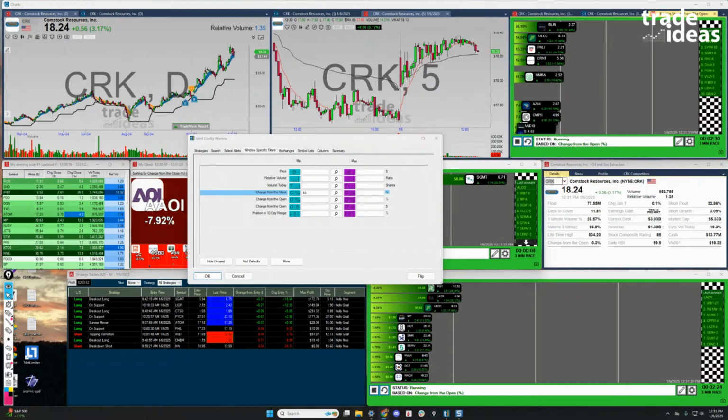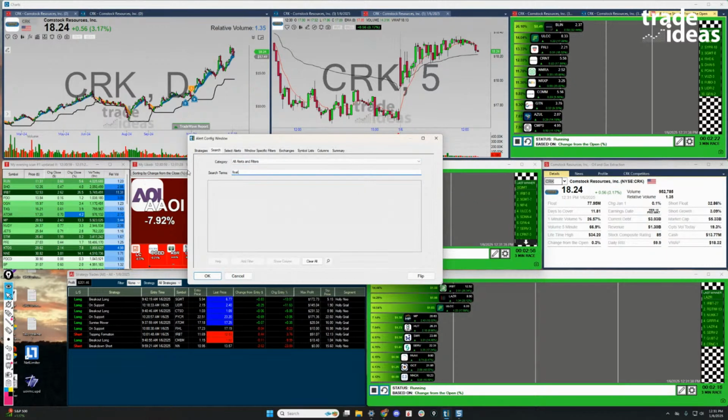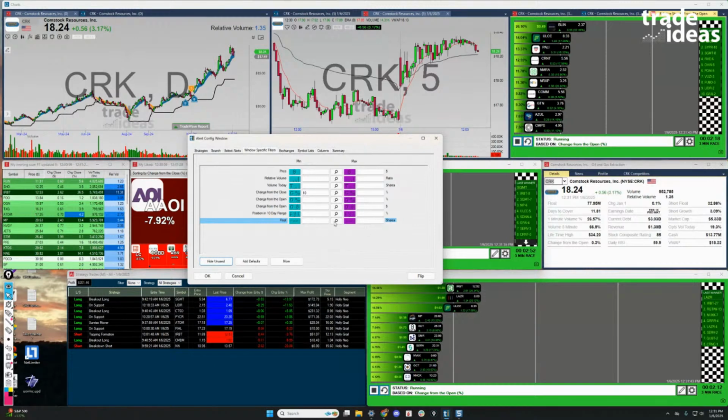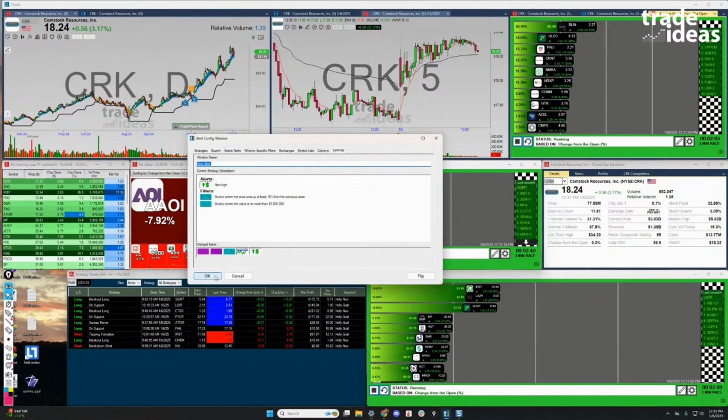So again, we're up 10% on the day, less than 10 million shares in the float. Search, we're going to look for float, and add that filter. We put a maximum value here of 10, and we could put an M, and that'll be 10 million. If I go to show me, this has got a histogram on it. Anyways, that'll be 10 million there. If I press OK now, we get a description of what we've done, a summary. We can name the window anything.